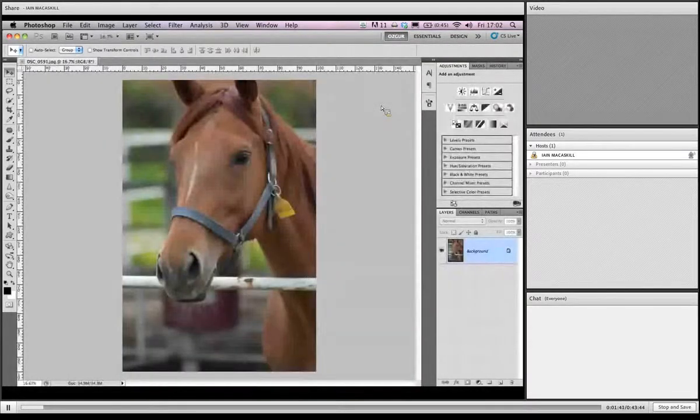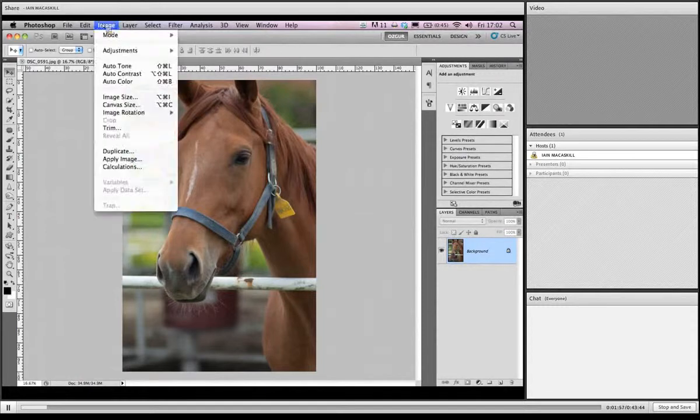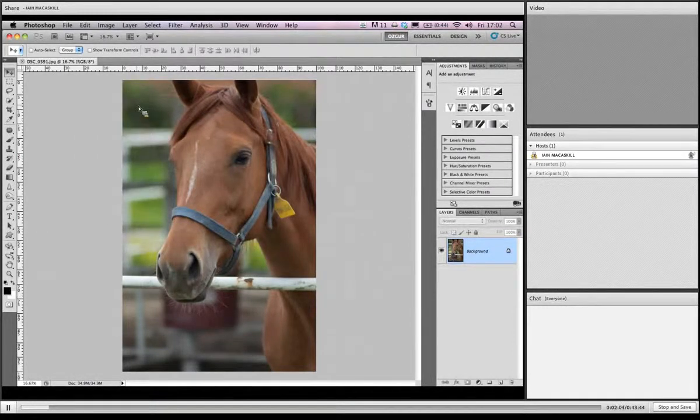Now, first thing that we'll do is extend this canvas, okay, before we add anything to it. There are a couple of ways of doing this. You can go to Image, Canvas Size, or of course you can use the keyboard shortcut Alt Command C to bring up your canvas size. The easy way I like to do this is by using the crop tool. So we'll use the crop tool the other way around. When I say crop, you may be thinking, well, crop cuts bits of the image. Now you can use it to extend your canvas as well.